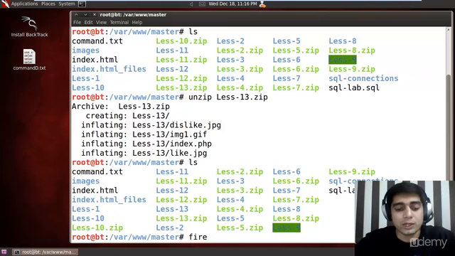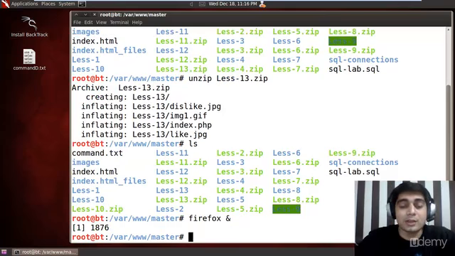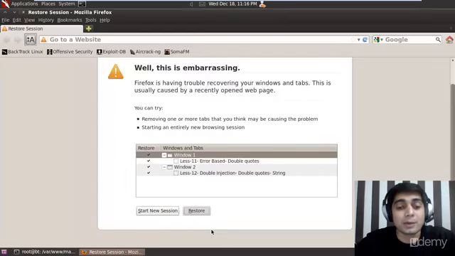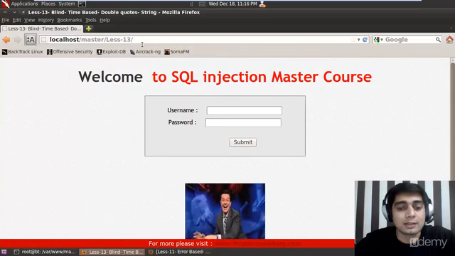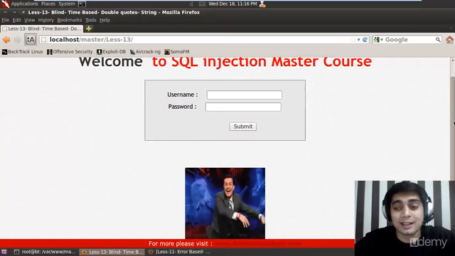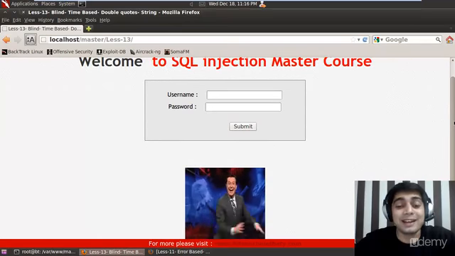Next thing you want to do is launch your Firefox, of course in the background process, because in this lesson you are going to run a couple of commands on your command prompt as well. So let me just restore this. Okay, so master 12 is not for us in this lesson, master 13 is. You can see a very good dancer in this lesson, just to entertain you, and these exercises are quite entertaining as well.